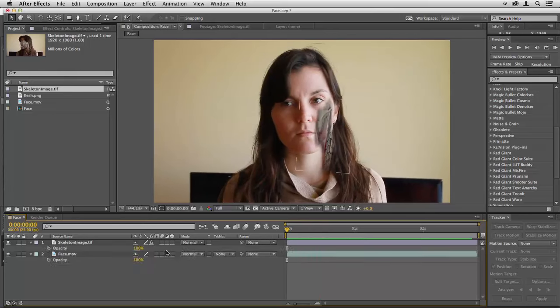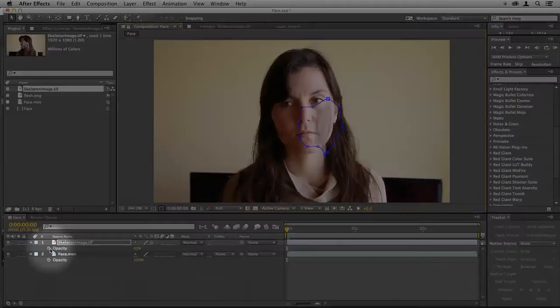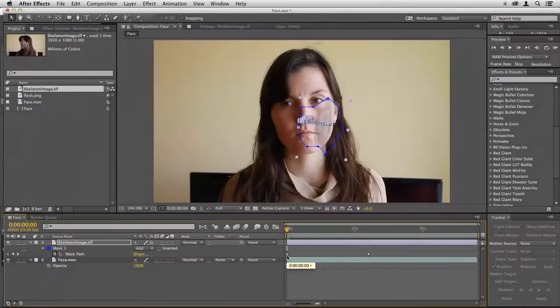So I'm going to hit T, bring the opacity right down, and in fact I'll probably want to mask out this neck bone here because I don't like the way that's looking. So I'll just pull the mask up to obliterate that because it's showing through her hair there. And I'll keyframe the opacity. If I hit M, you can see a keyframe has appeared for the mask, of course, because that's a change.